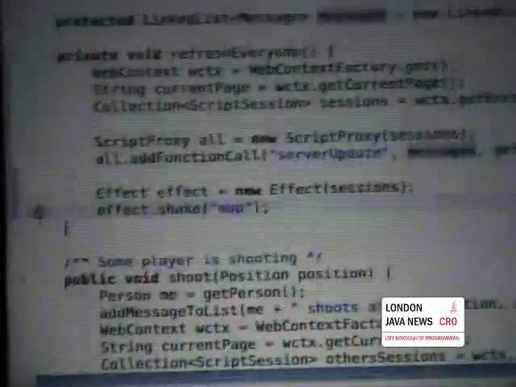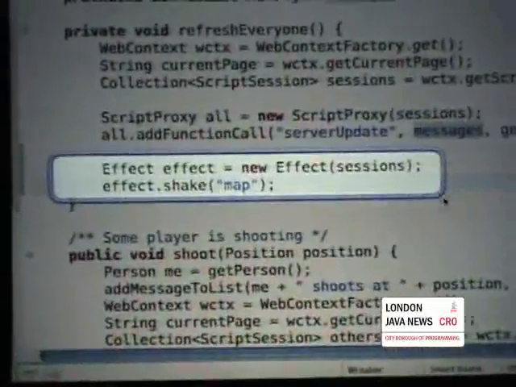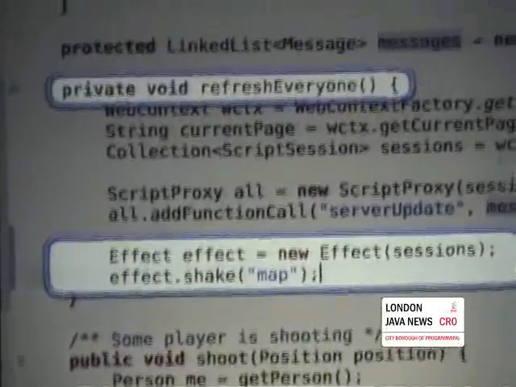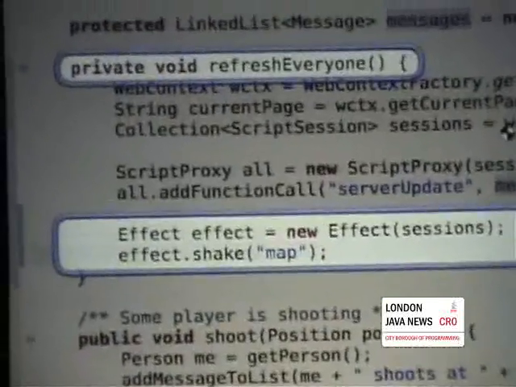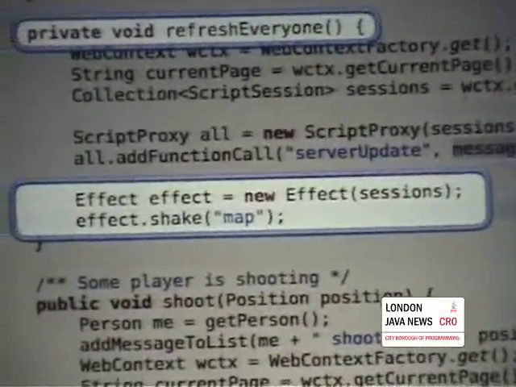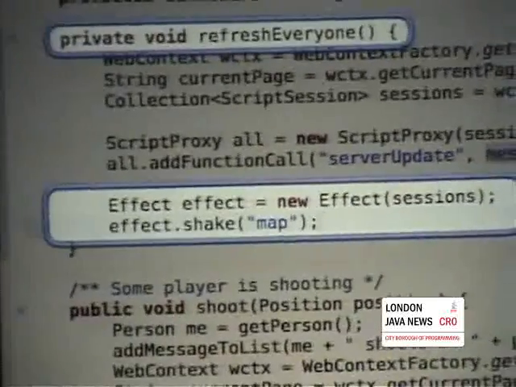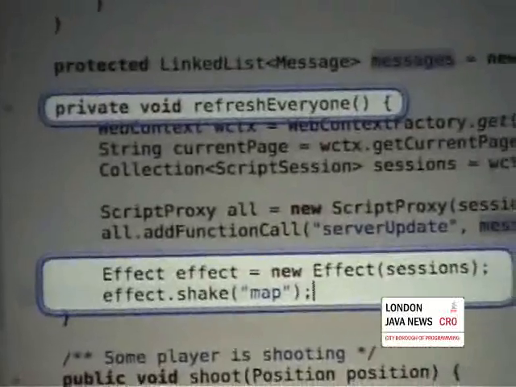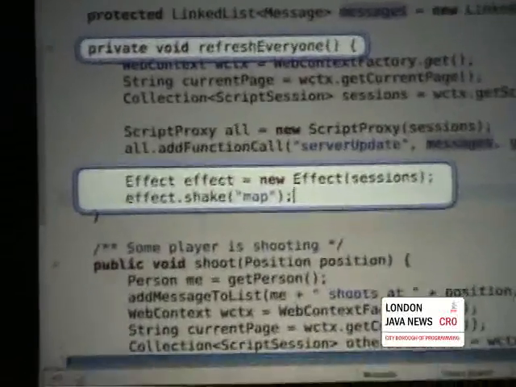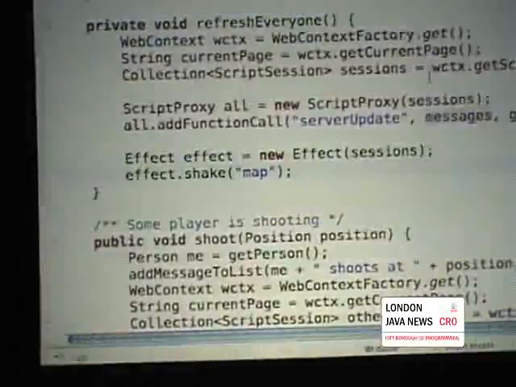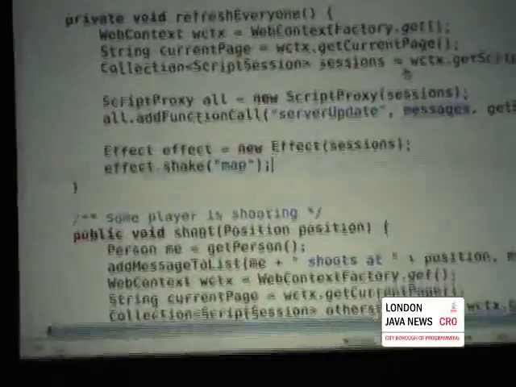So what we've done here is to take the refresh everyone page and add a couple of lines. We've got this effect object. If you're familiar with Scriptaculous effects, you'll know exactly what this is doing. We're creating an effect object and we're passing in a bunch of sessions. These are the people to change. These are the web pages we're going to manipulate. And we're going to say shake. And what we're going to shake is the map.